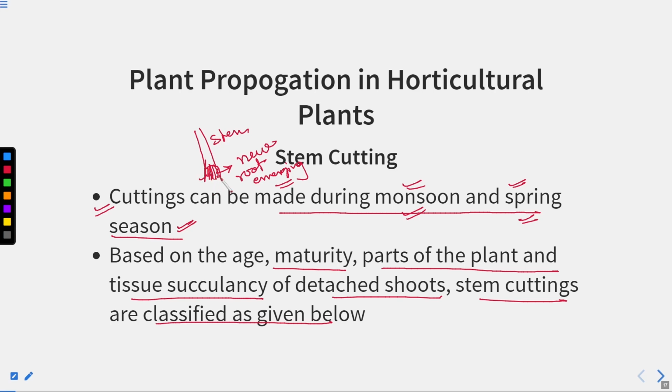It can absorb nutrients. Otherwise, the nutrients present in this stem were used only for developing a new bud, and from this bud new leaves and new branches come out. Earlier, whatever nutrients were required were present in the stem. But it requires more nutrients to develop, right? So for that, nutrients will be absorbed from the soil. For that, there must be a root. So once the root emerges from the new stem, the plant gets established.